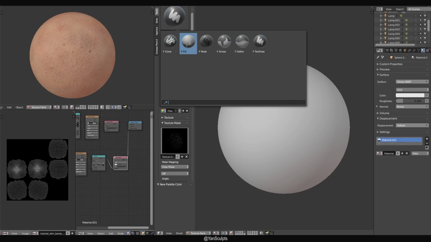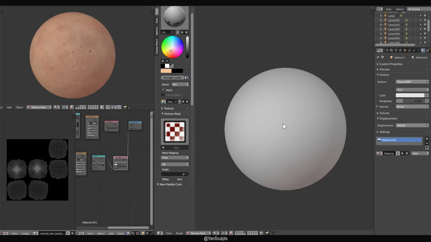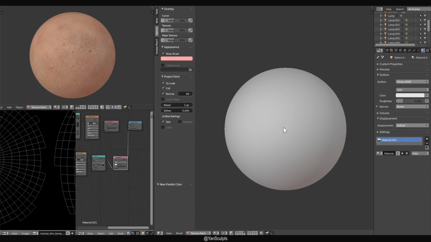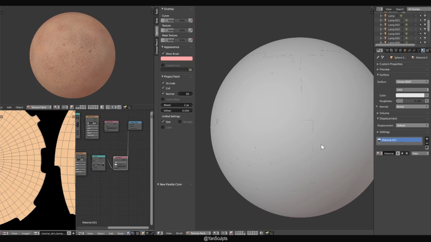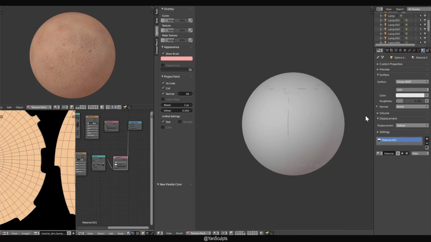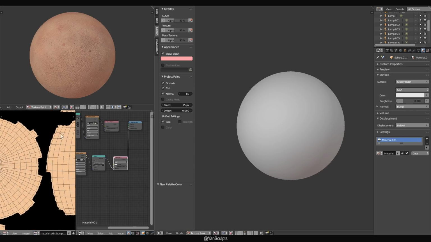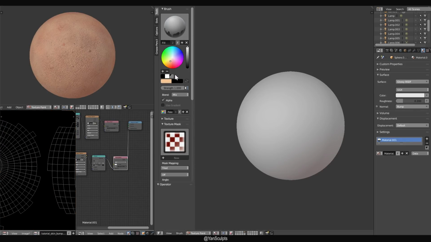Going to add it. I'm going to switch to the fill and make sure that when you fill it, you go to the options. I think by default the bleed will be 2. And if you do that, let me just get closer and fill it up. You're going to see all of the seams going on. So hopefully you can see it on the screen. And that's where the UV unwrapping happened. So make sure that you increase the bleed to a number that allows you to go out of the borders but not past the neighbor borders. So maybe in my case 15 would be a good number. It's actually adding color, so I might have forgotten to choose the gray color.